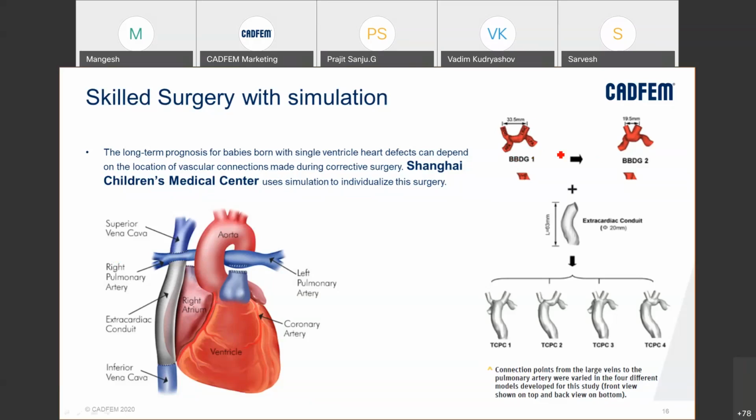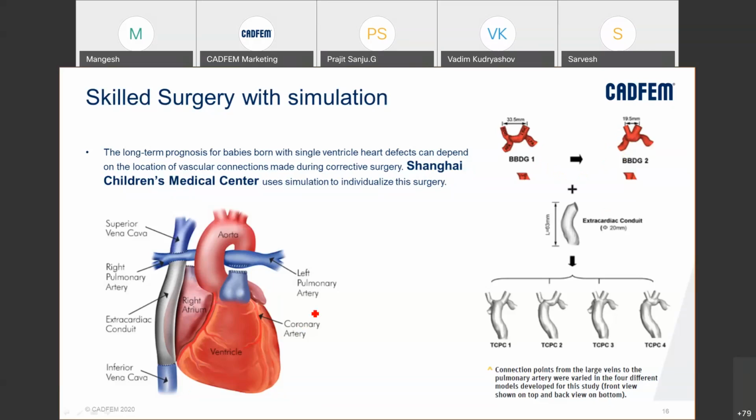So that's where you can see there are two different options they have come up with for the way they can connect these. The upper two are the superior vena cavas, left and right, and the lower ones we see are the left and the right pulmonary arteries. So there are two ways in which they can connect it. Again, these different ways are something the analysts discuss with the cardiologists, because they are the experts of this domain. They come up with this information that we can go with these two kinds of strategies.